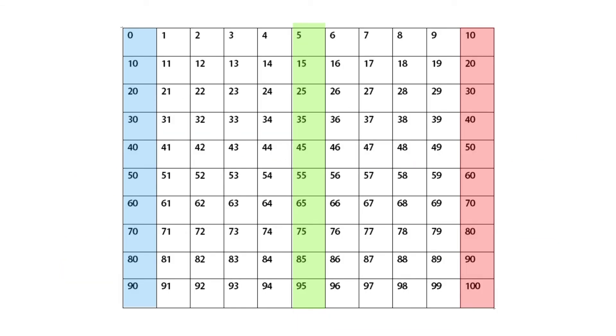On this chart, you'll notice that the column directly in the middle, halfway between both sides, all the numbers up and down the column have a 5 in the ones place. On the right side, the very right side, we have multiples of 10, so they all end with 0 or have 0s in the ones place. On the left side are the previous multiples of 10, which all have 0s in the ones place as well.